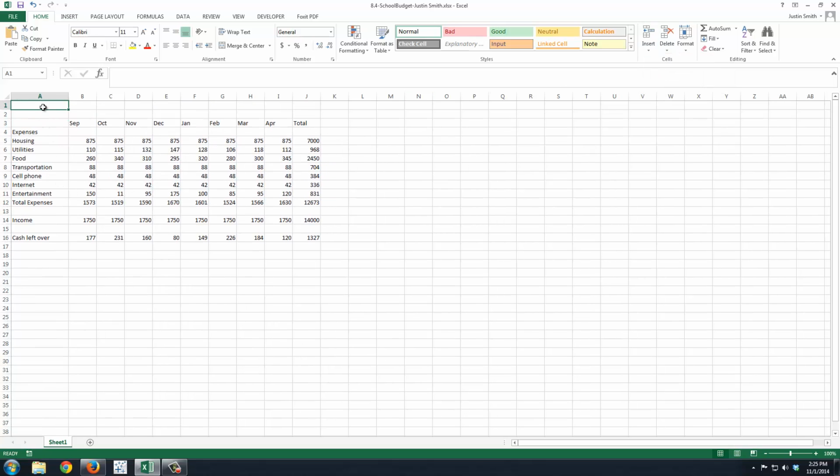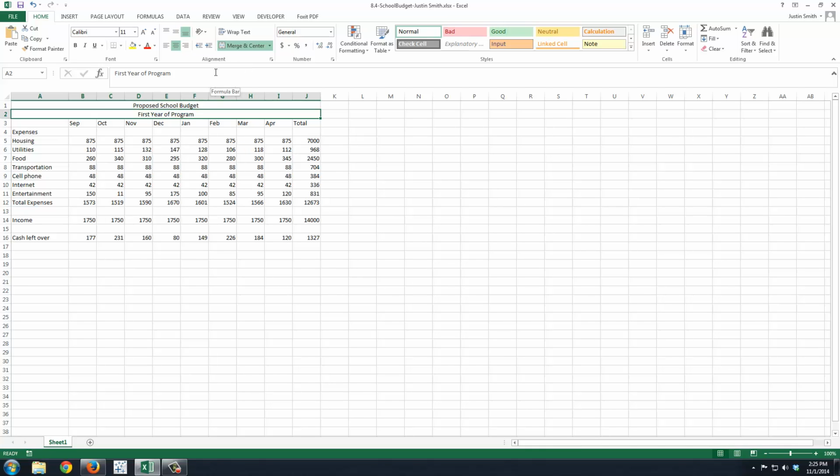Notice we have 2 new ones now. In A1 we're going to type in Proposed School Budget. In A2 we're going to type First Year of Program. We're going to merge and center A1 all the way to J1 to make this more like a title. And we're going to do the same thing for A2 to J2.